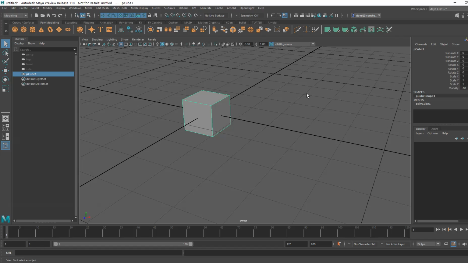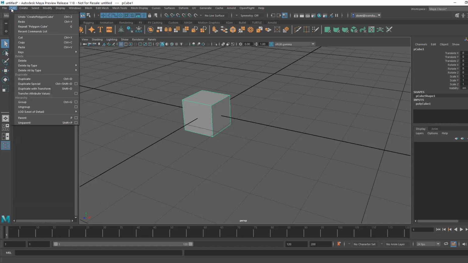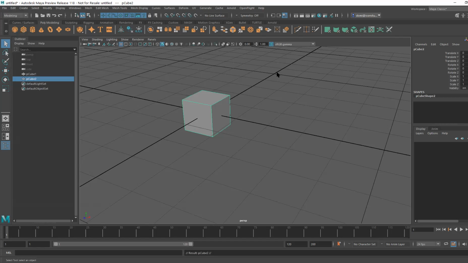So first thing I'm going to do is I'm going to go up to the Edit menu here, and I'm going to go to Duplicate. Okay. Now I duplicated. I can see in the outliner here, I have now two objects here. So I need to figure out where that thing is. The key thing is Maya just duplicates wherever the original object was. So now I have to hit the move command, and I'm going to move it over. Okay. So I moved over two spaces, and you can see that over here in the translate grid here, okay?